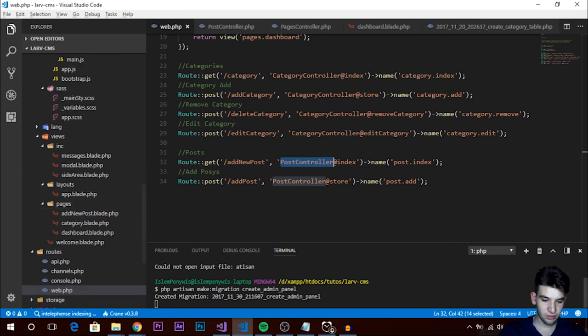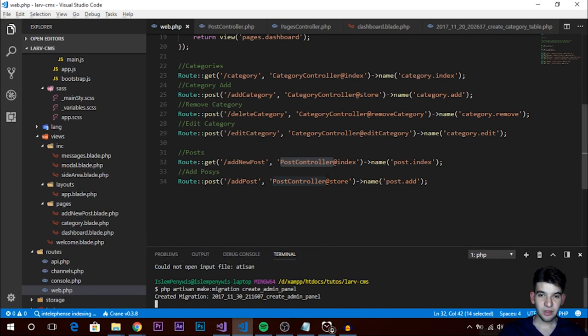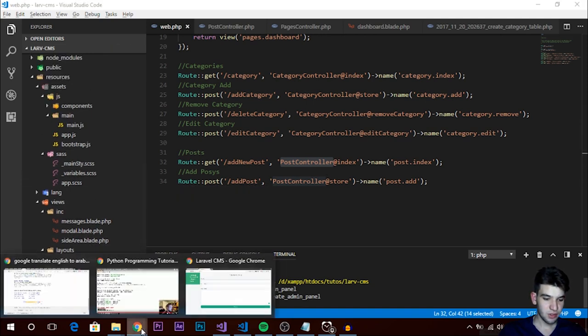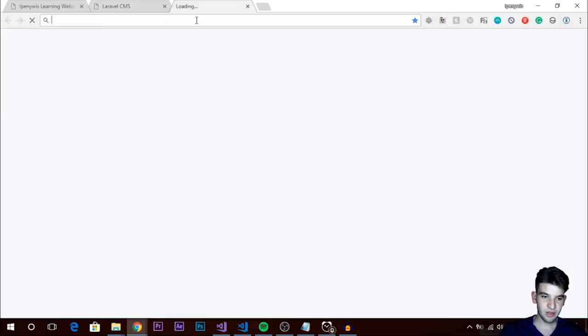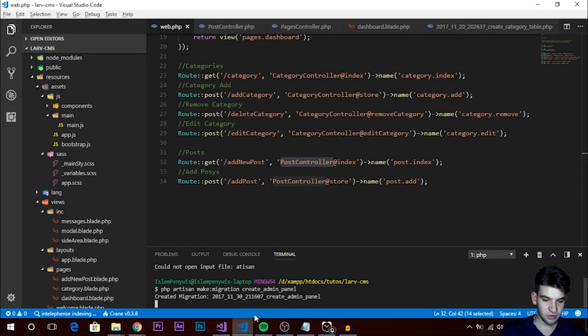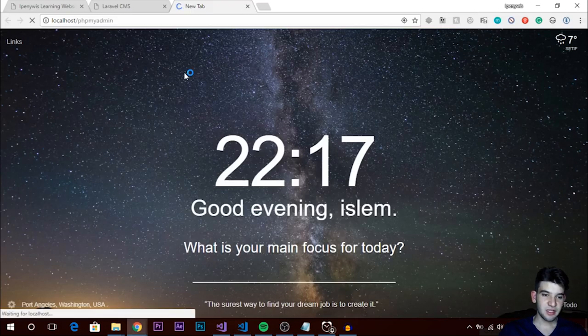Let me go back and create a migration. Let me just wait for this to finish. So you can access your admin panel by going to localhost phpMyAdmin, and you can see your database in there. Our database, we've called it, I can't quite remember, like localhost phpMyAdmin again. And we're still waiting, the migration hasn't been created yet. Why? Okay, well, we're still waiting for that. And localhost is taking too long to respond. And why that specifically?